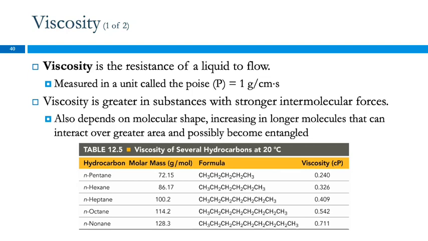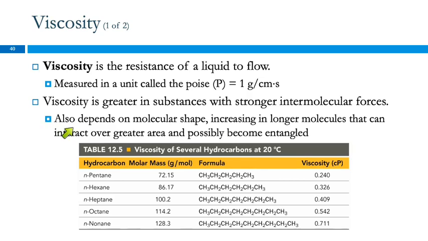So if you think about honey and water, which one flows more easily? If you're going to pour 2 containers, one with honey and one with water, which one would pour out the fastest? The water, right? Water pours very easily. Honey is really thick, right? And it pours very slowly. You can watch it moving, whereas water, it just goes so fast you can hardly see what it's doing. So it depends on intermolecular forces.